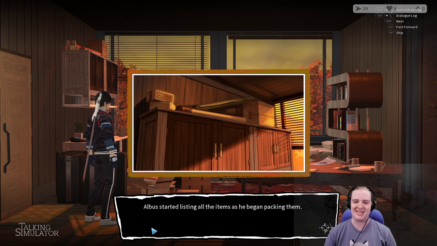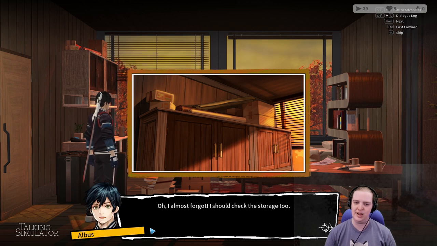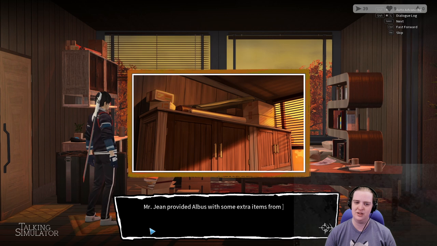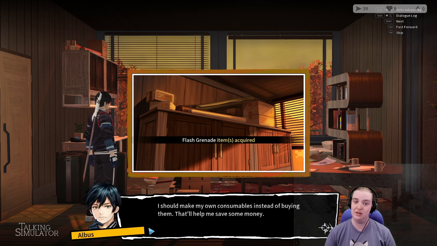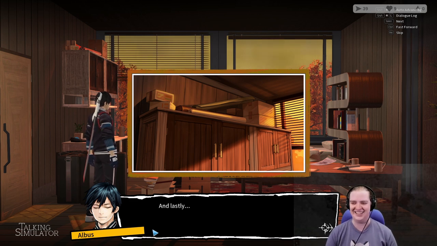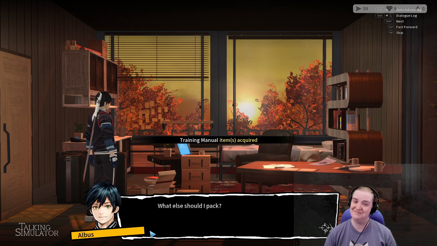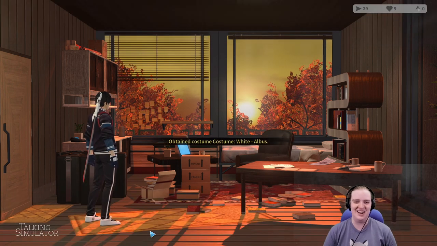Albus started listing all the items as he began packing them up. It was a habit he had developed naturally because he didn't want to waste the money Aunt Lily sent him. Oh, I almost forgot. I should check the storage too. Mr. Jean provided Albus with some extra items from Arwal after his field training. Flash grenades! I should make my own consumables instead of buying them. That'll help me save some money. Time to get into chemistry. And lastly, Albus stuffed the training manuals in the box. What else should I pack? I don't know, man.